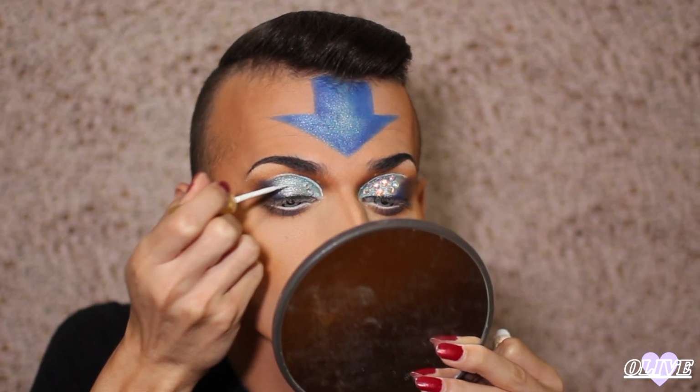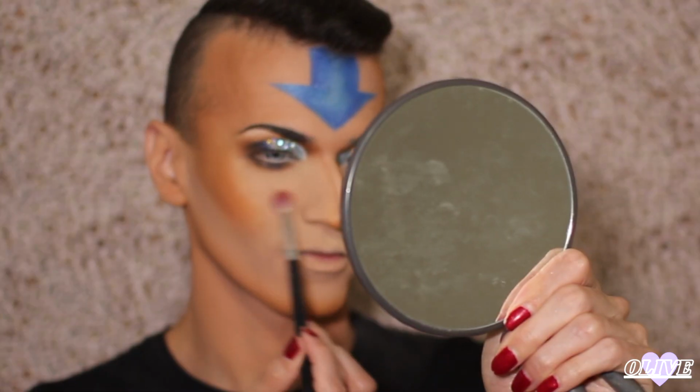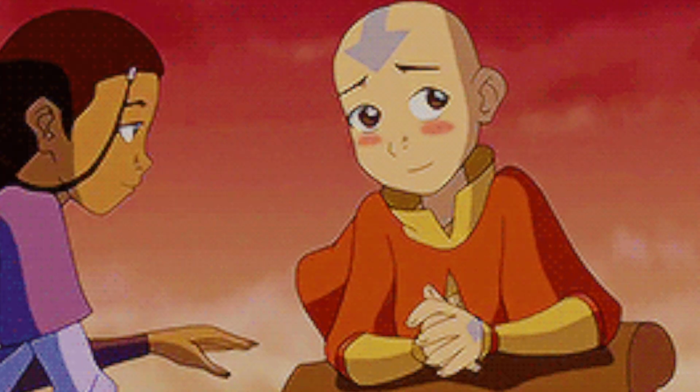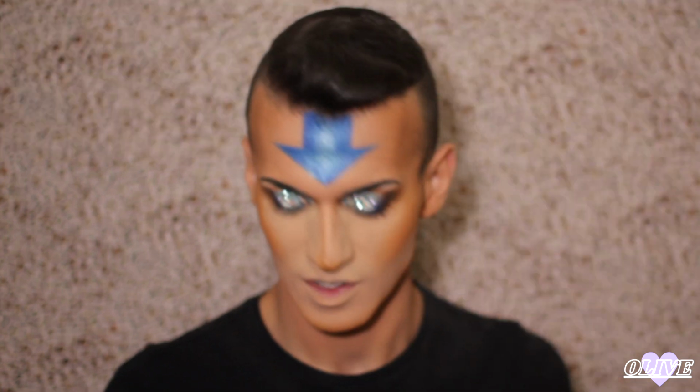All right, now on a super dense brush, I'm taking that blush and I'm adding some of it to the front of the face because that's one of my favorite things about Avatar. It always shows you whenever a character likes another character because they're blushing. It's so cute. Oh no, my Pisces is showing. But also, Libras are pretty similar. All right, sorry about that.